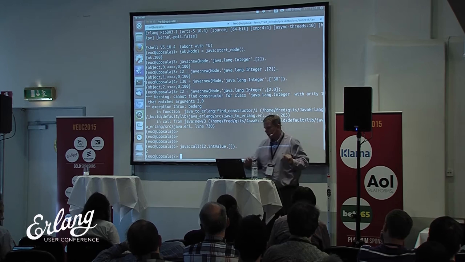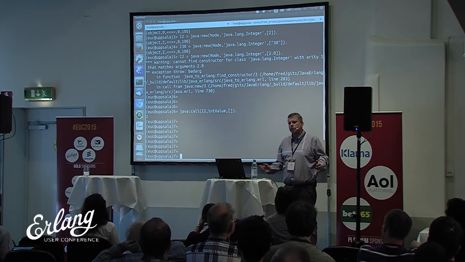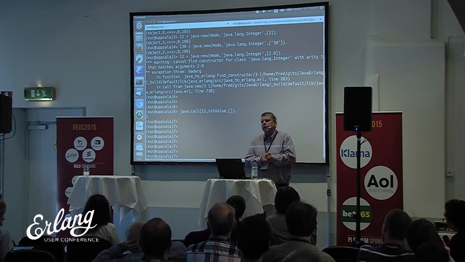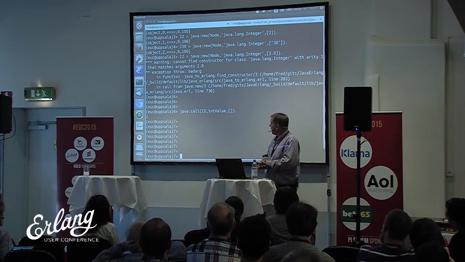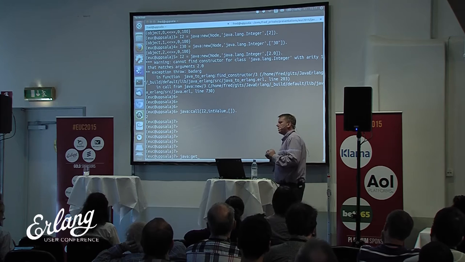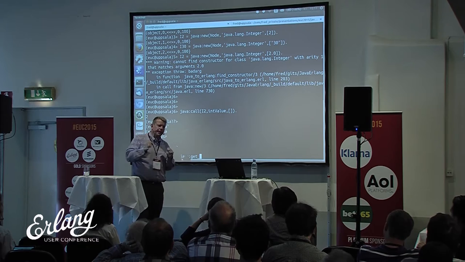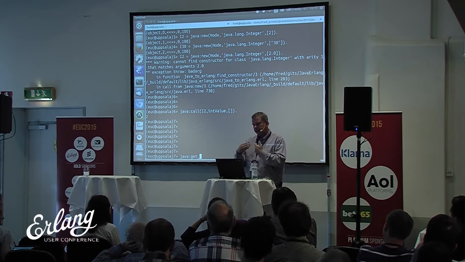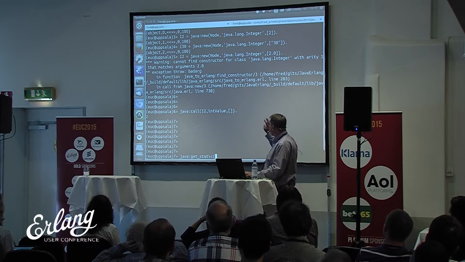Okay, cool. What else do you want to do in Java? You want to access the attributes. So for instance, for the Integer class, there is an attribute MAX_VALUE, I think, which is the maximum positive integer that I can store in an integer object, okay? So we have an operation get, but this attribute is not an attribute of any object, it's an attribute of the class, so it's a static attribute, if you will. There are functions for accessing object attributes, but here we are calling a static one, so we call a different function, getStatic. It needs the node because there is no object. It needs the class name.